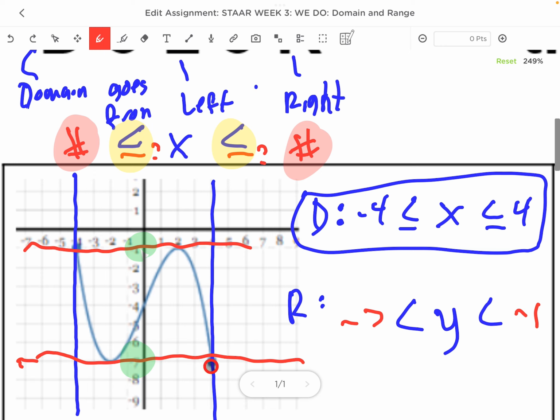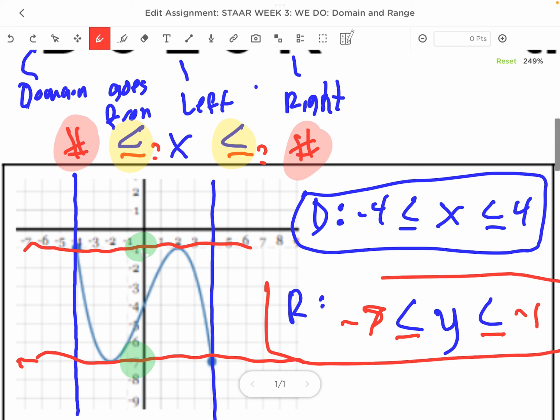Let's see. This has a shaded end, so I'm going to add a line next to the negative 7. The negative 1 doesn't have an open or a dot, but if it doesn't have anything, this is critical, we're just going to add a line because we're going to assume that it goes through there. So that's our answer.